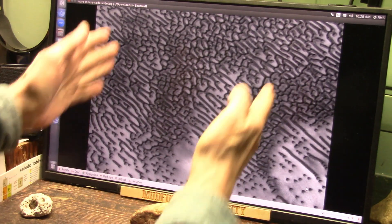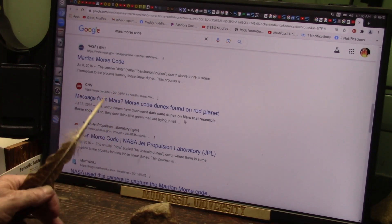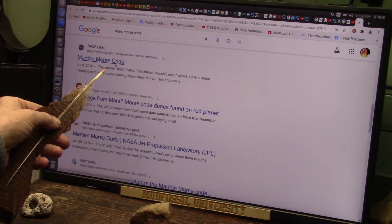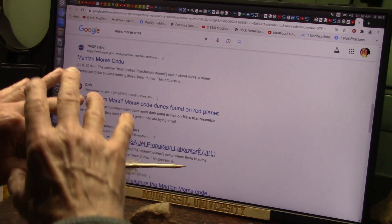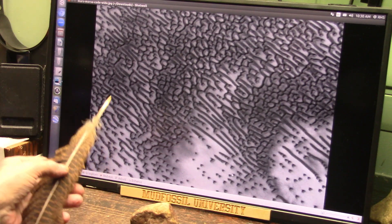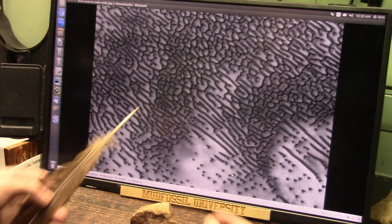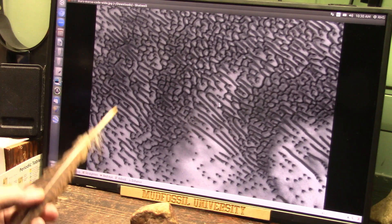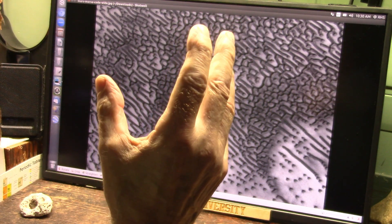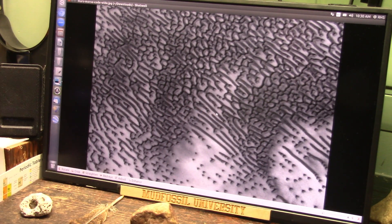These are wrinkles. What I was just showing you — that fascia — is the Martian morse code. They said it must be dashes and dots and so forth. This is myofascia: this is pinched and this is stretched. There's virtually no question. Plus, the Mars crab is a muscle with a vein and an artery coming out servicing the muscle. It's all over there. Biology is everywhere — this is biology on Mars.